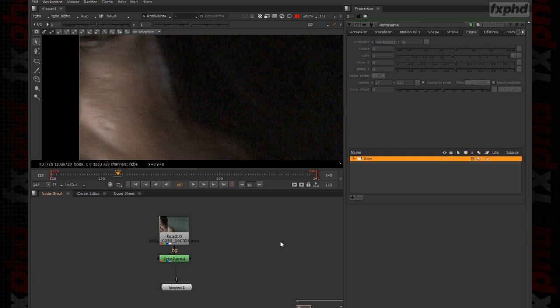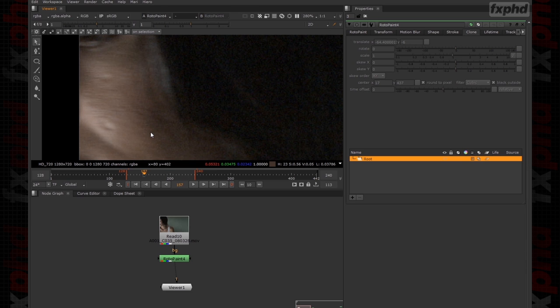Alright, so let's just jump into a clean comp. I've set a Rotopaint node down here, and just a quick thing to note is that Nuke 9 has updated the O key overlay over the viewport to represent the set in and out points. I've already set my in and out points. This is just like a non-linear editor. You have the J, K, and L keys that toggle between playing forward, backwards, and pause.